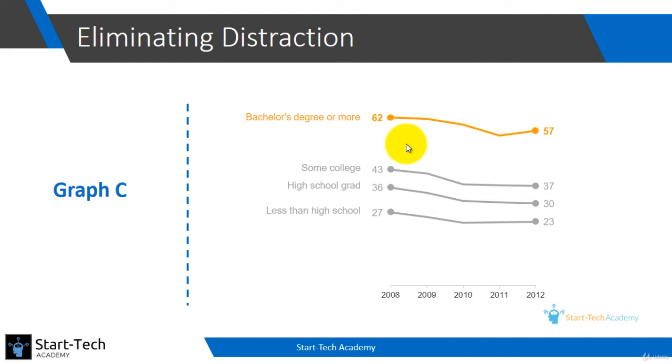So by drawing this line chart, we have eliminated a number of distractions. One of the biggest change that we have made is that we have moved from a bar graph to a line graph. First of all, a line graph typically makes it easier for us to see the trends over time. Secondly, when we had 25 bars in the previous graph, the same information is being given by 4 lines. So clearly we have reduced a lot of clutter.